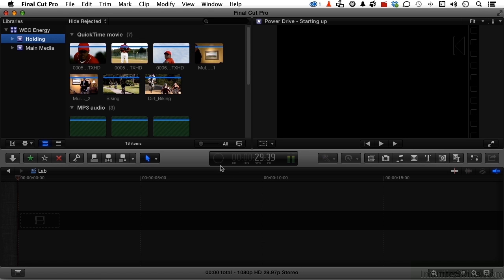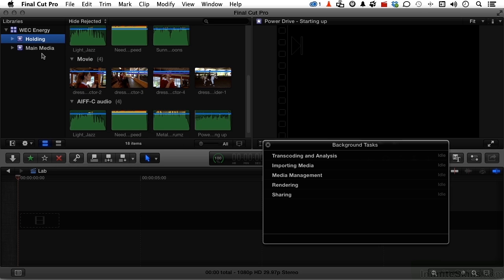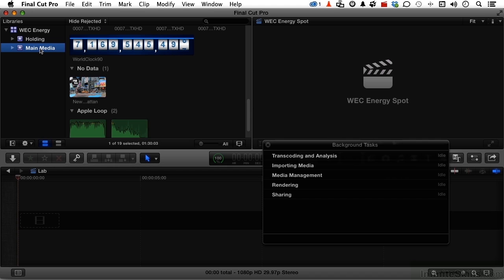Now you will notice down here, this is spinning. If I click it, it's a button. Now what's happening, it's bringing it in and it's doing all the things we asked it to do. This can take 10, 15 minutes easily, maybe even longer if you have more stuff. Okay, that took about 15 minutes. So when you're doing all of this, you want to factor in that time for it to come through, especially if you have a lot of stuff in main media. We'll come back here in a second.